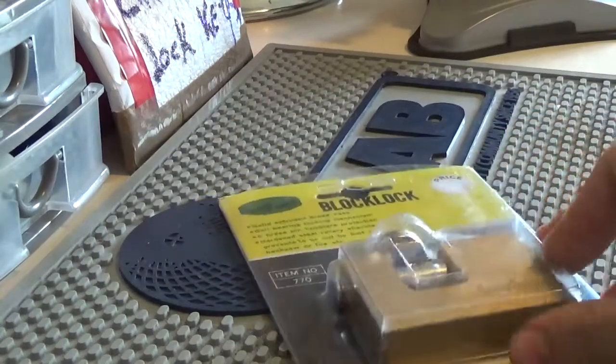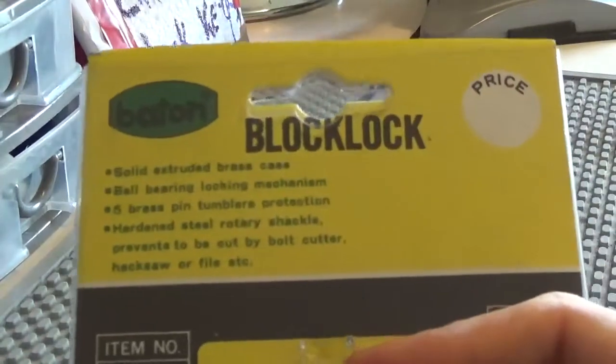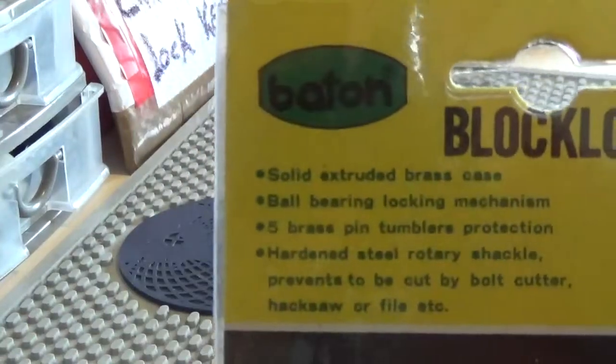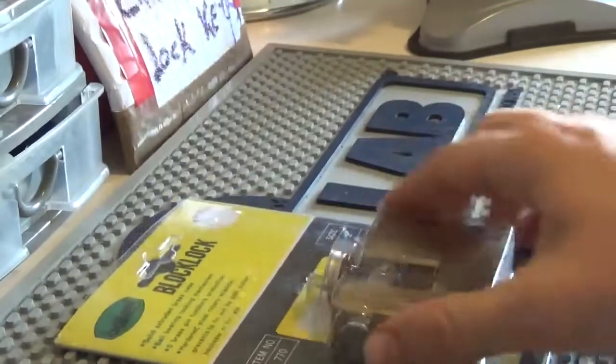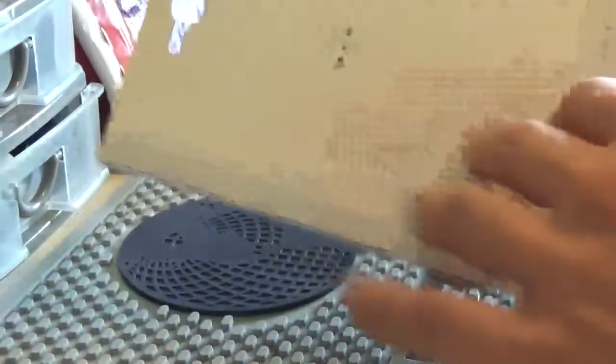Okay, so the next lock we have is also sent by Mr. Paul Crossdale. I think it's called the Blocklock. Oh, it's the Baton. The Baton Blocklock. Got some shiny packaging there. I don't want my reflection in it too much, but there's nothing on the back.